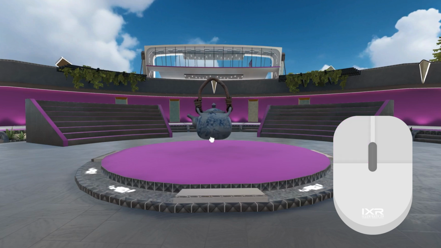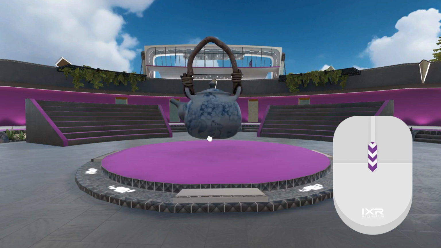When an item is selected, it can be moved around the location by moving your mouse. You can use the scroll wheel to control how near or far away your IFX is. To move your IFX away from you, scroll away from yourself. And to move it closer to you, scroll back towards yourself.